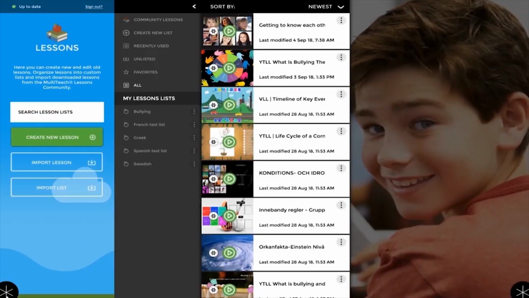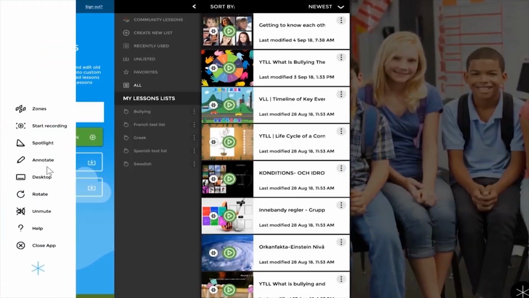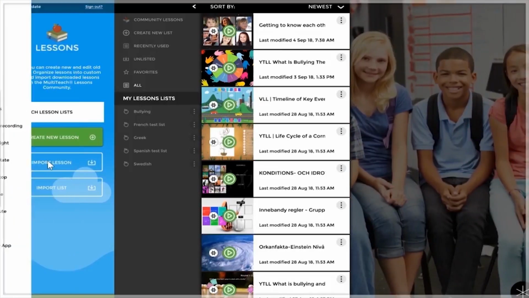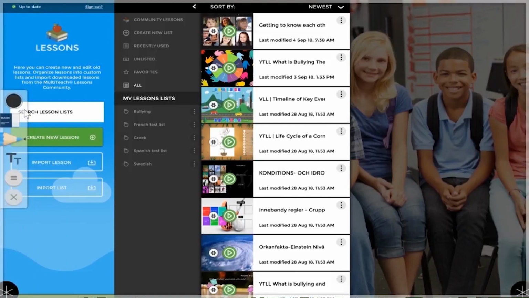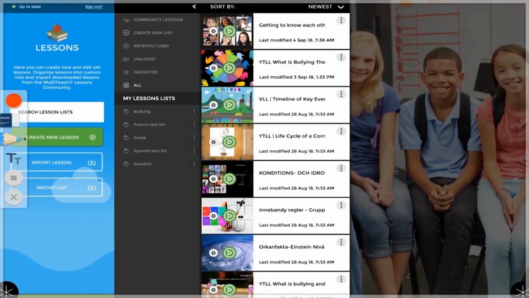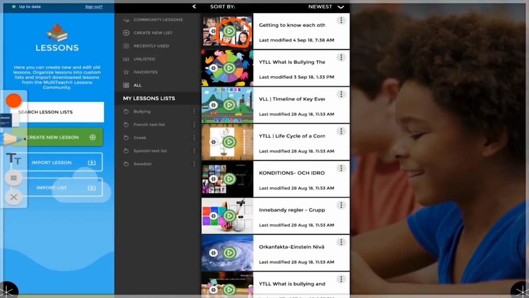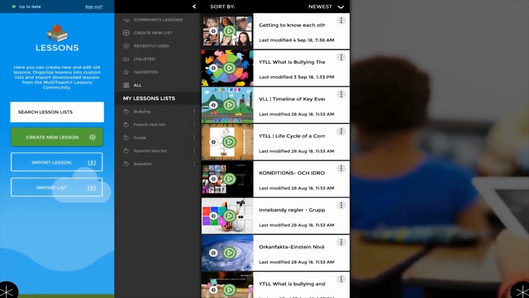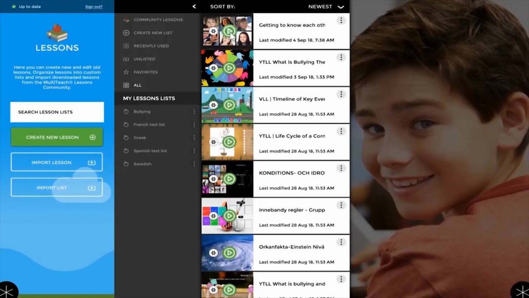I open the Annotate menu by clicking on the black snowflake icon on the lower left or right corner of the screen. And here's the Annotate feature. I can then choose a color for my pen, and then I draw on the screen, like that. So let me close the Annotate feature by clicking on the cross at the bottom of its menu. And then I'll click on the green button to start the lesson.